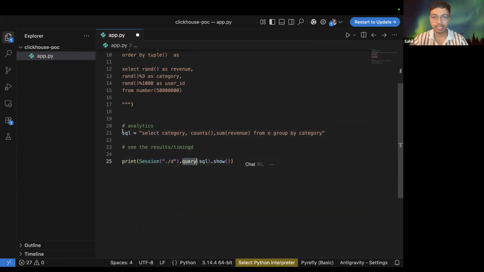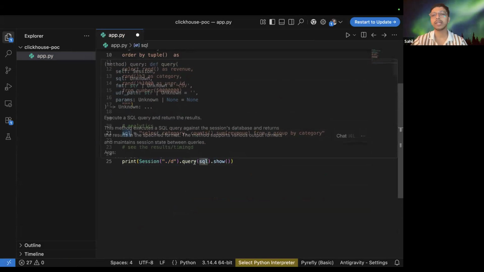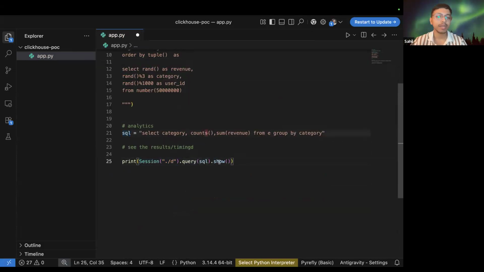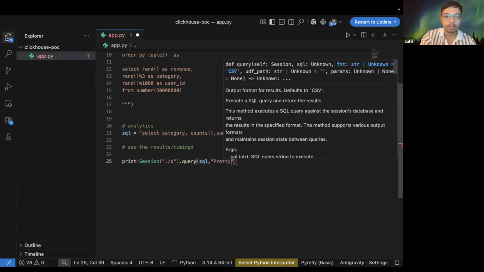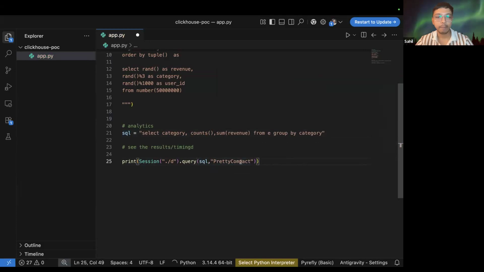I'm saying that this is a SQL query I want to run. Nothing fancy, and I'll show my data. I think I should not use show. I'll use pretty compact. Give me 1 second, I'll just write my code and then I'll explain what's happening here.